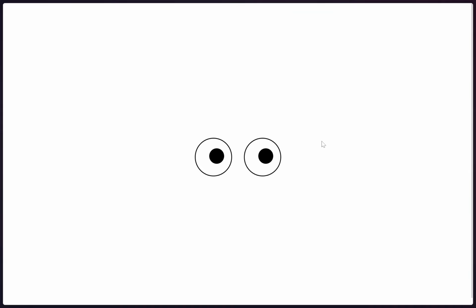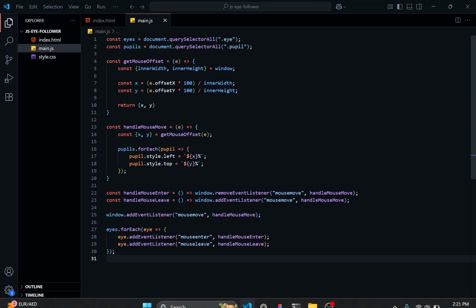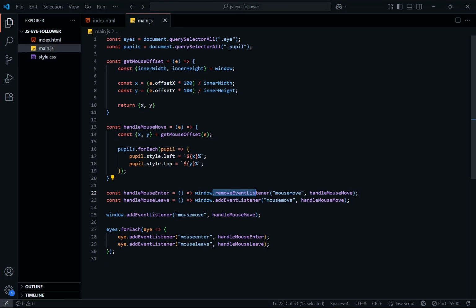There are so many websites that use this. The most popular, I think, is Go. The Golang website uses this with a custom mascot, but they probably use a different implementation. This was a very fun and very easy way to learn JavaScript. We learned so many things: removing event listeners, adding event listeners, different sorts of event listeners, how to structure your code into readable functions. Here we saw how to calculate percentage from pixel values. This is simple math, actually. You'd be able to figure it out.